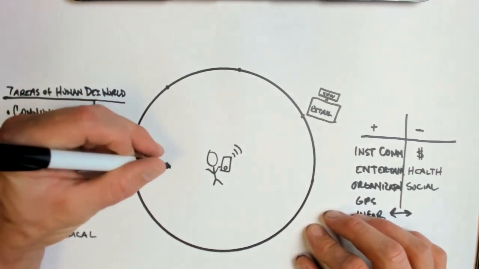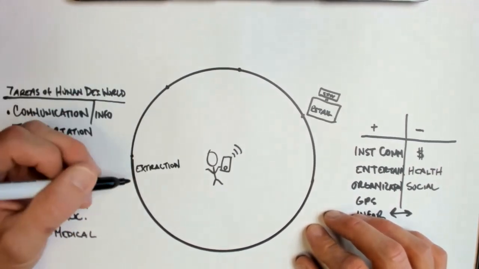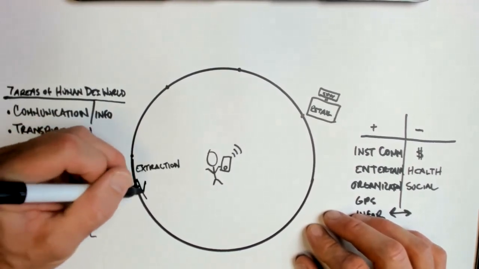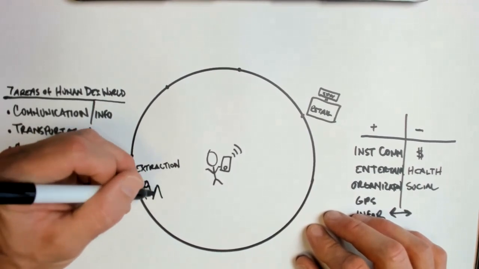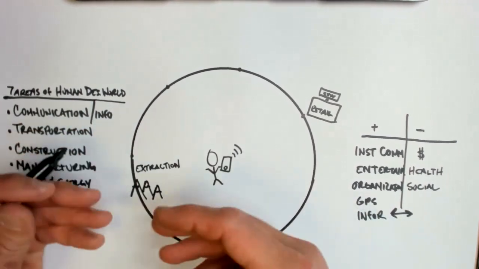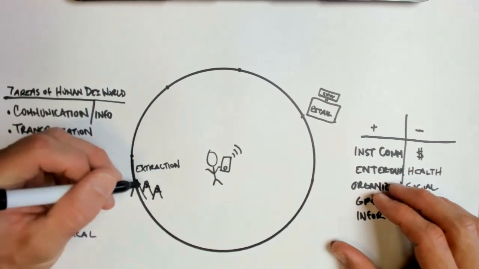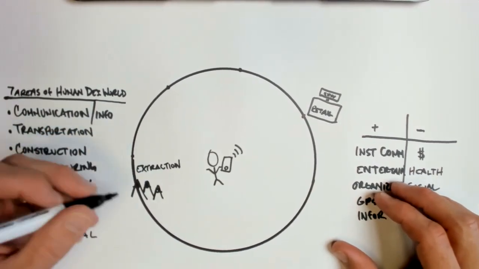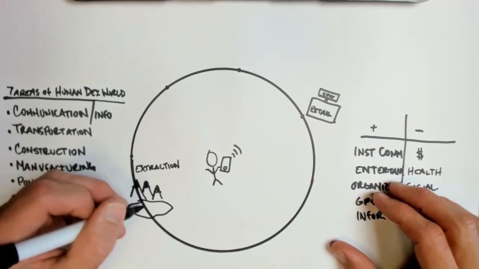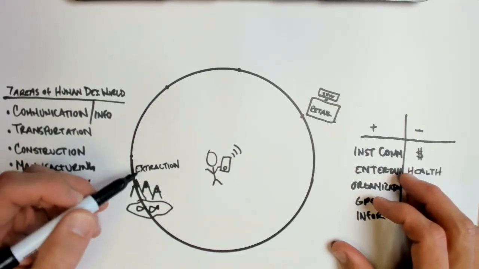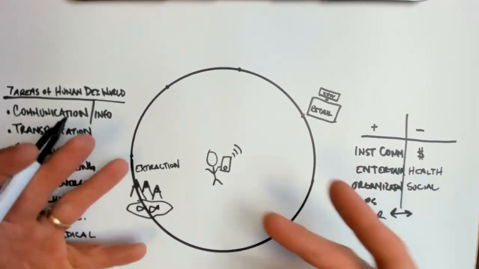Extraction, this is where things are pulled out of the earth that might be used to manufacture something. And I'll draw some little graphics here, some mountains full of rare earth minerals. It's not that they're that rare, it's just that we got to get down into the earth to extract them, mining and stuff. Maybe I'll draw a little lake with some fish inside there. So we got to go into nature to extract these things. Once they're extracted, where do they go?